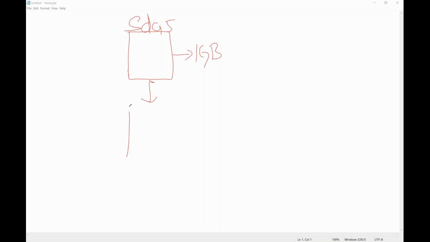Now, you know what is virtual. Virtual is something which is not real, which does not really exist. It's kind of an illusion, you can say, that we create. So we create a virtual partition by using SDA5. Now, what would be the size of this partition? The size of this partition would be 1 GB, not more than that.